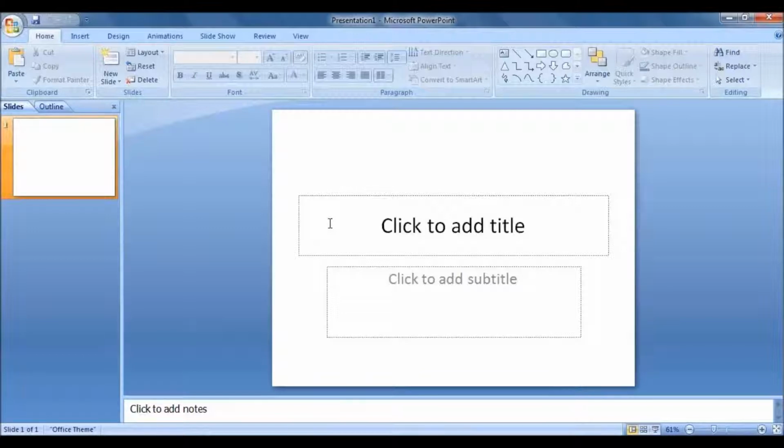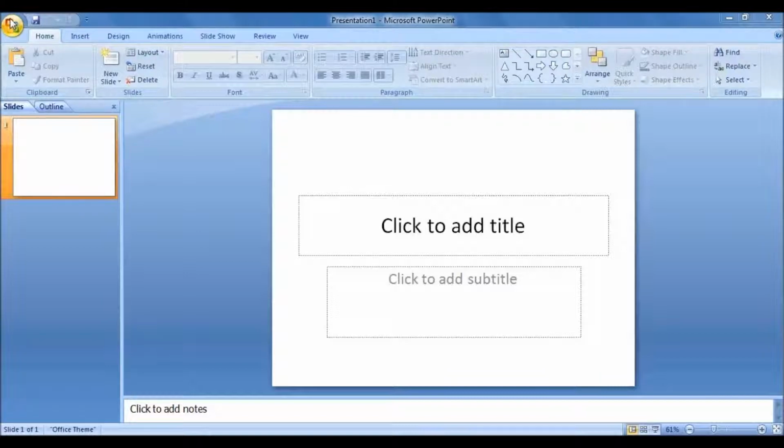Now, as soon as you open PowerPoint, kind of like Excel, it opens up a document for you. This one just opens up a generic presentation with one slide, and this is like a title slide to add a title and your subtitle to help you get started. Once you have it open, it looks like Excel and the other Microsoft programs.